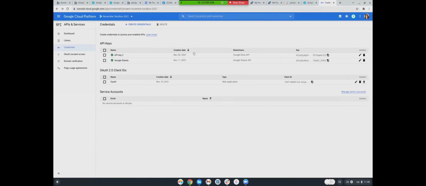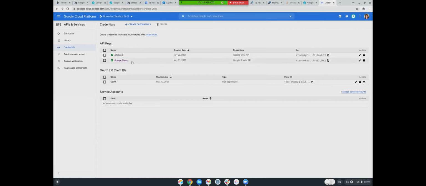The other thing that's important to keep in mind with all of this is you are going to need to put a card on file. So I'm actually going to need to delete all of this since I'm showing it on the screen. But you do need to keep a card on file in order for these things to work. Because a lot of times when I have clients come back and say, oh, something was working and then it stopped working, it's just because they need a card on file in order to go. My understanding is that it's really inexpensive to keep these things going. You need like thousands upon thousands of uses in order to rack up a bill. But yeah, you'll have to put a card on file.